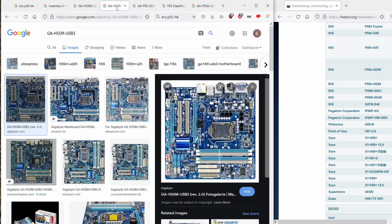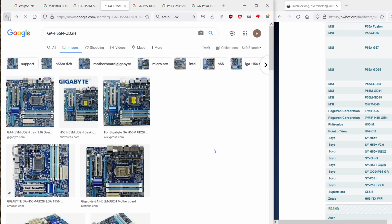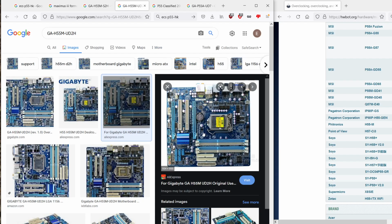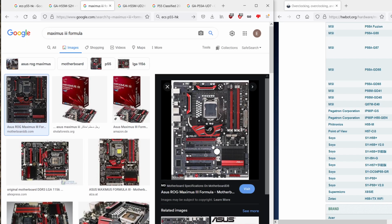Then the top dual core pick goes to not this USB 3 version, the UD2H. So that is, in my opinion, the best board if you're benching dual cores on this platform, and basically without competition. Maybe you can argue this one will do as well, because the universal boards, again, exclusively dual cores, this one wins. And if you're doing exclusively quad cores and basically want a board that has a reliable error recovery more than want to get the top scores. Now you can get top scores with this Maximus. That's definitely possible. But I feel like QPI clock especially is a bit lacking on Asus compared to Gigabyte. So that is going to be my quad core only top pick, the formula.